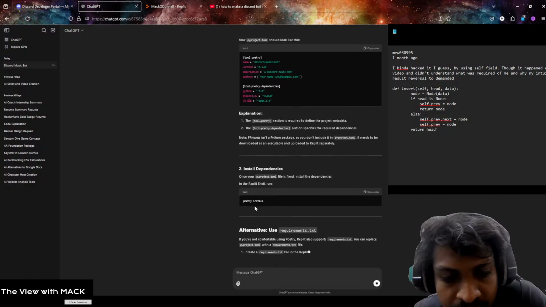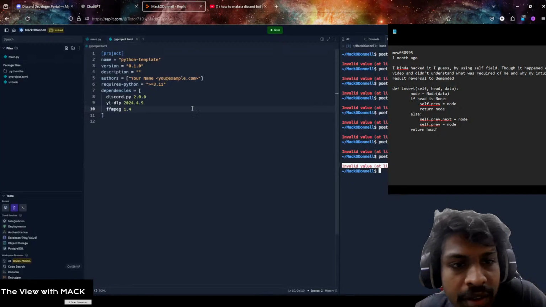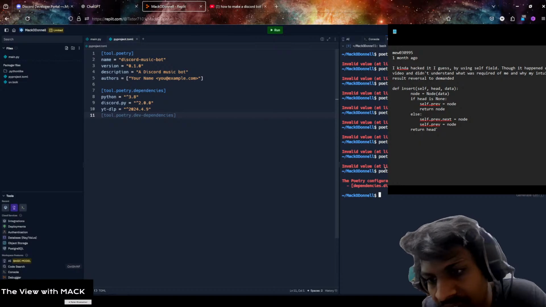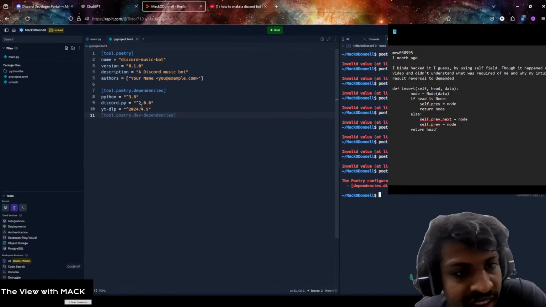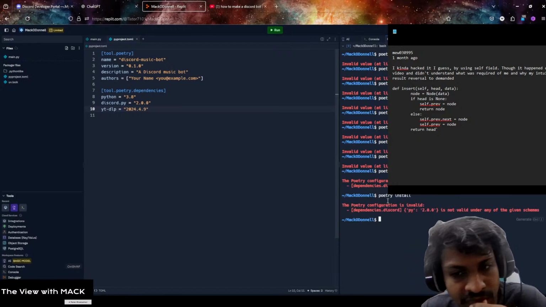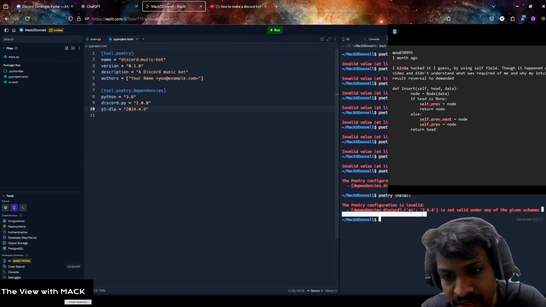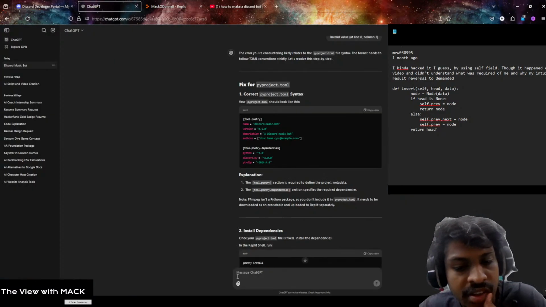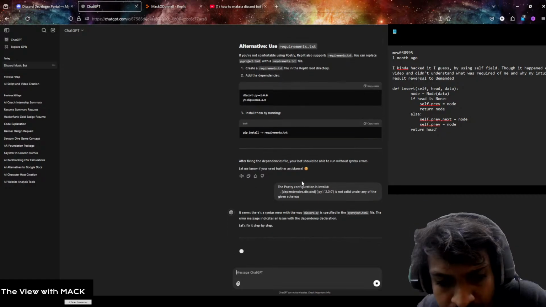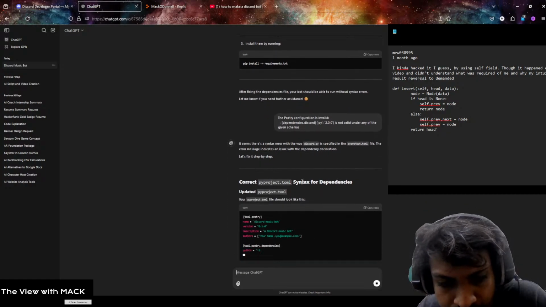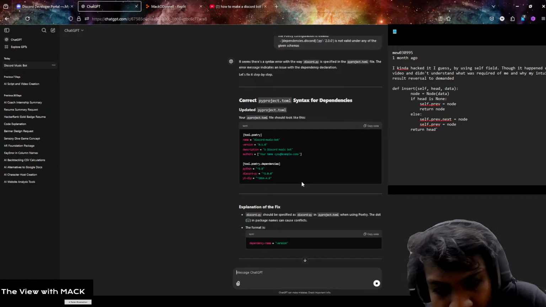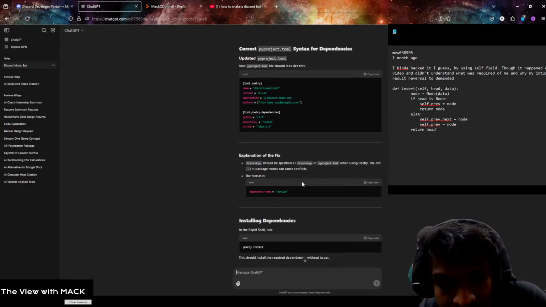Okay. We'll not use the alternate one right away. So, okay, and now let's see. Not valid under any of the given schemas. Is it because of this? Right. Copy. Dependency declaration. And isn't this giving me the same? When using Word, the dot and package names can cause conflicts. Okay, the format is equals version.